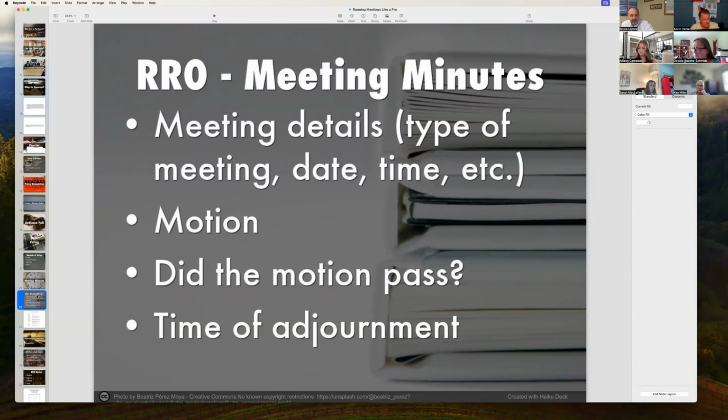And so here's the problem I have when meeting minutes have a narrative of what all the directors talked about leading up to the vote: often when it comes time to approve the last month's meeting minutes, inevitably there's a director that says, that's not what I said, let's change. And so you end up spending the first 30 minutes of a meeting arguing about whether the previous board meeting minutes should be approved.